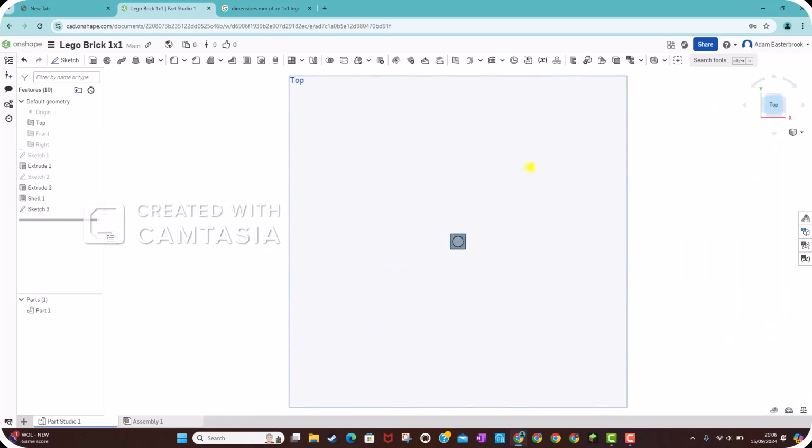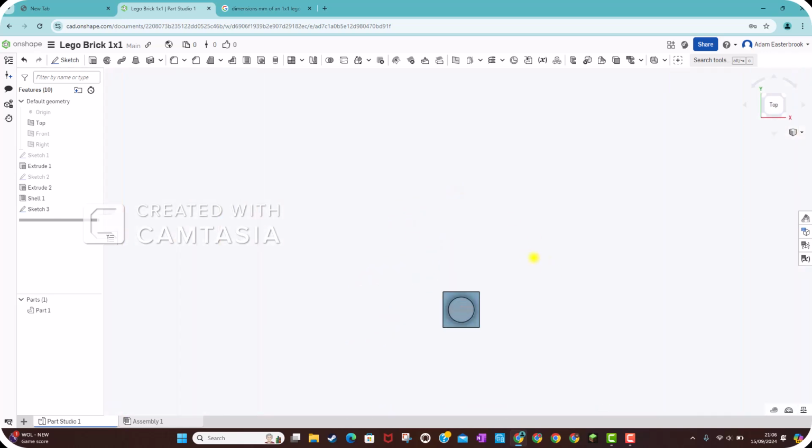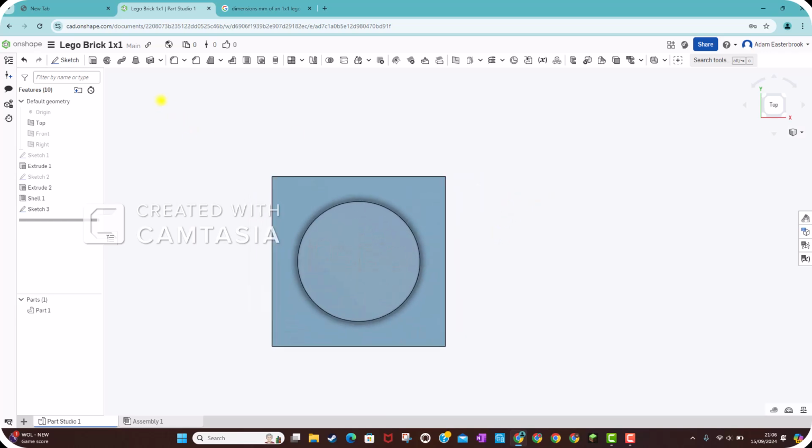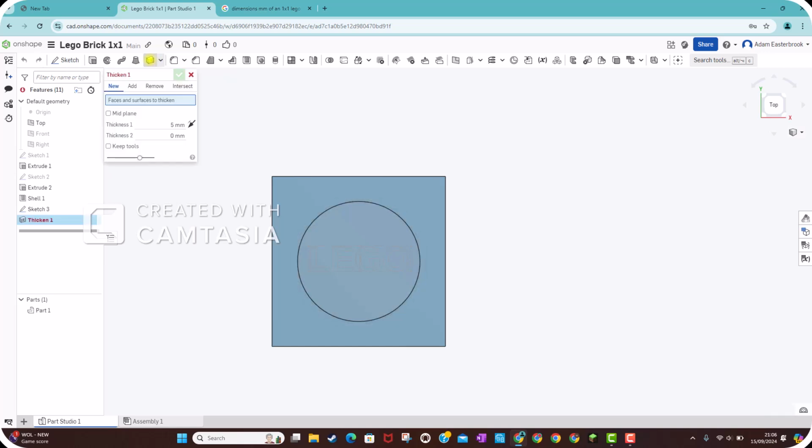So we need to do something to it. What we're going to do, so I'm zooming in using the mouse, is we're actually going to use a thicken tool. So click thicken. Again, it's telling me, what do you want to thicken?